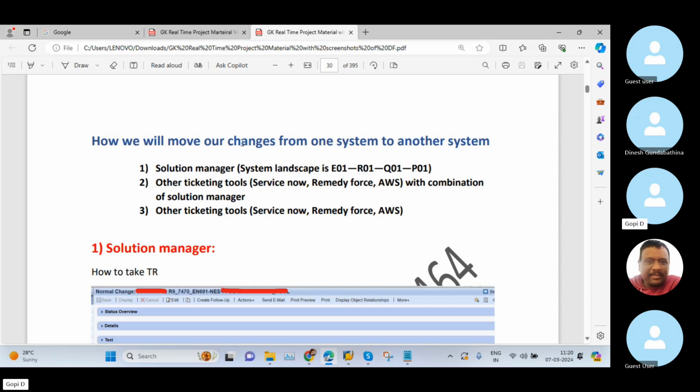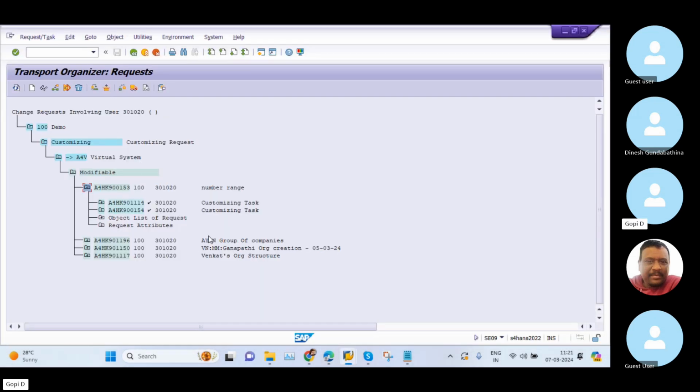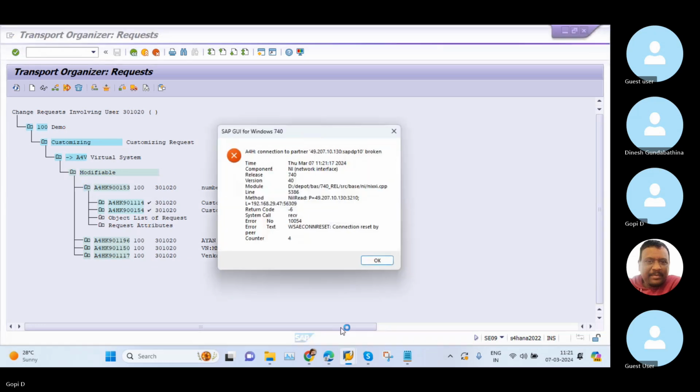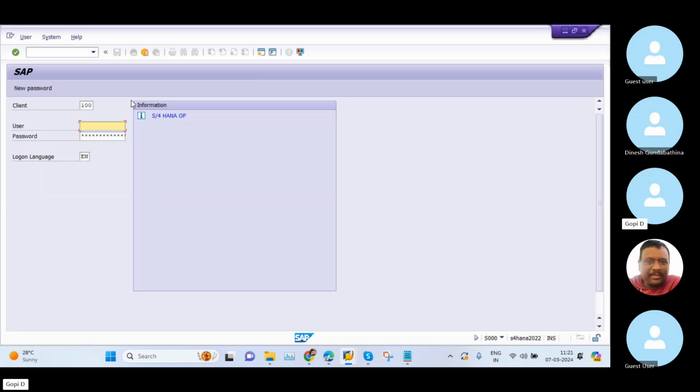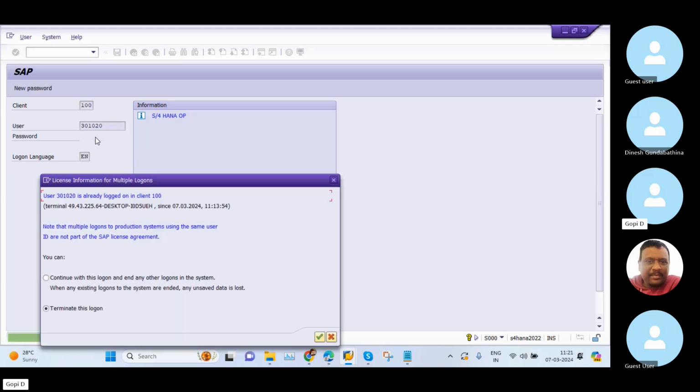And the next point, once you have captured your changes, now you will move your changes from development to quality. So this time, again, there are some scenarios. The first point is the same as I explained until now. Go to SE09 and you need to select the sub TR. And later the second point varies. Here again there are different scenarios. The first scenario is you can move your changes from your end. At that time we are using the T code SCC1.